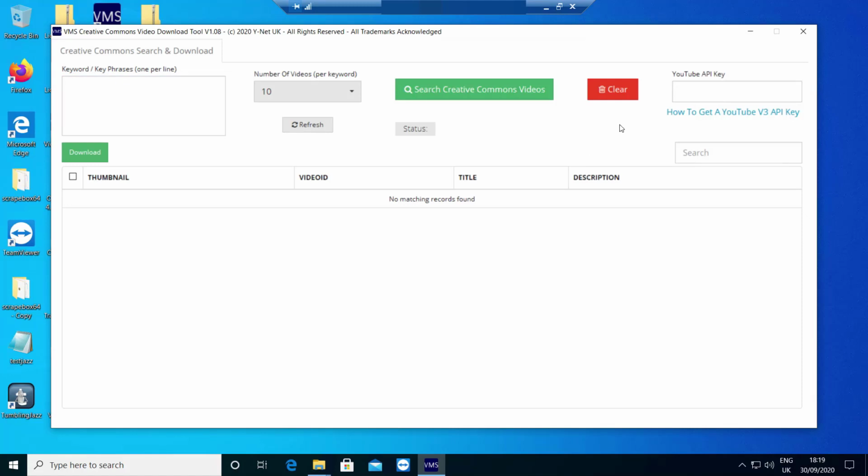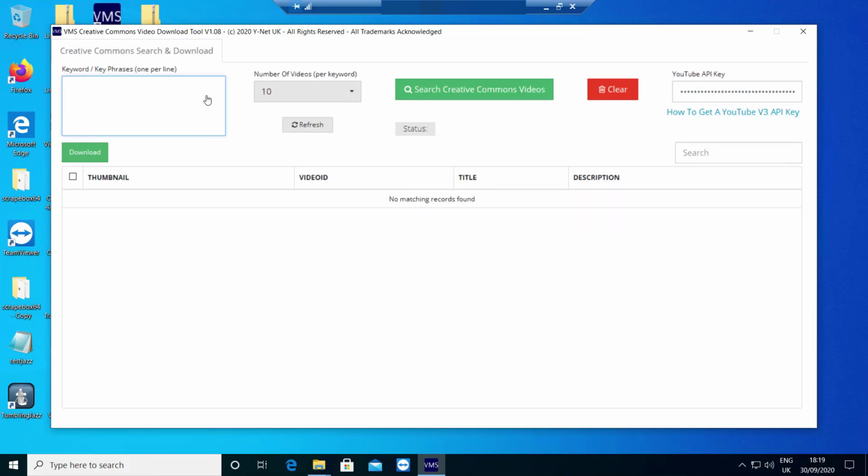Okay, so once the software's loaded, you put your API key in here. And then please note, if you've only just got your API key, it might take 24 hours to activate. It might take a little longer at the moment due to the circumstances in the world. Usually it's within 24 hours. So if you put your API key in and you get no search results, then it's not active yet. But you can actually check that in developers.console.google.com and see if you've actually got any errors or anything coming up.